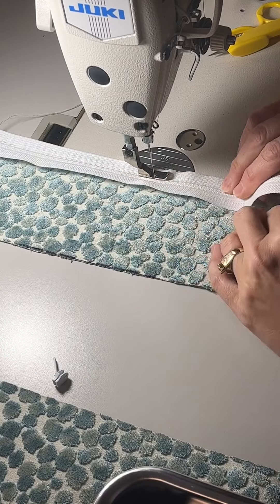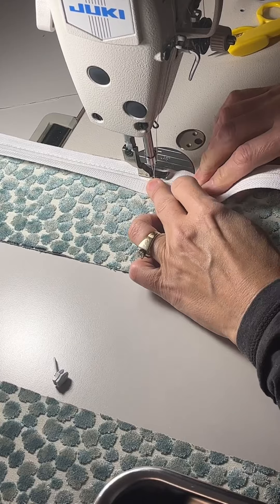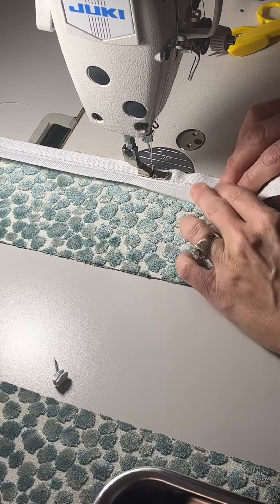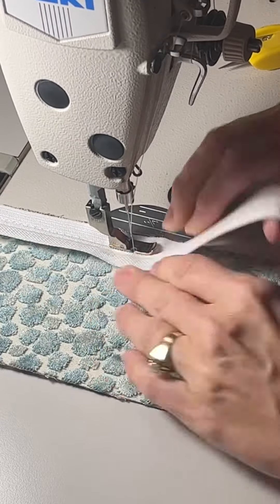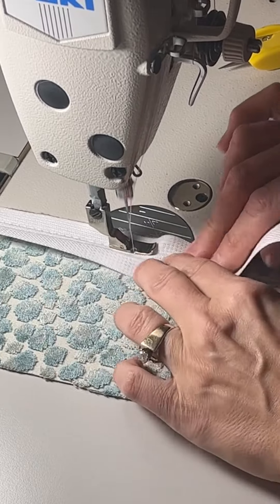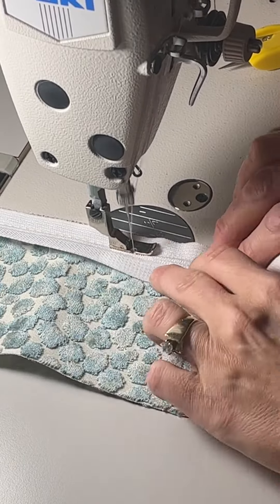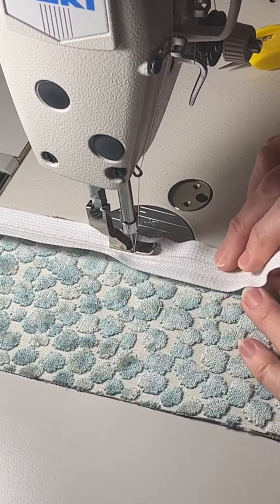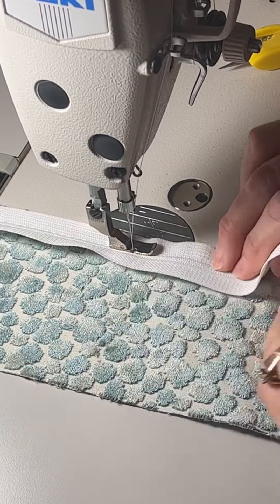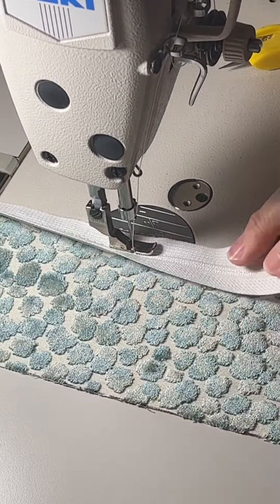Here I'm starting the first step by sewing the zipper right sides together. Since this is a velvet fabric, I'm pulling the tension out of the velvet and pushing the white zipper so that there's slack in the zipper. I'm doing this on a regular sewing machine — not the walking foot — just to show you that it's possible, and the technique of stitching and pushing the fabric is what keeps the zipper from puckering the fabric underneath it.